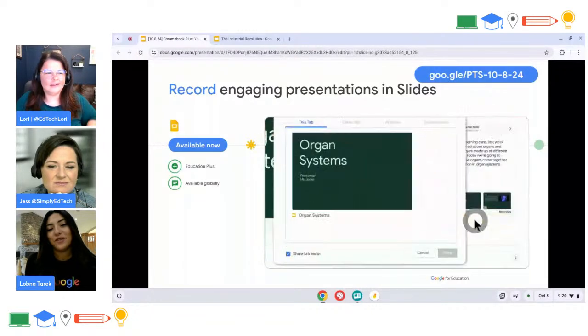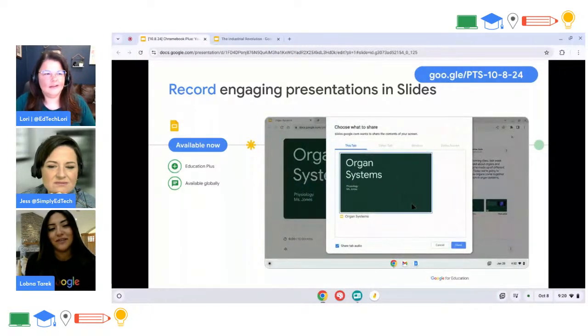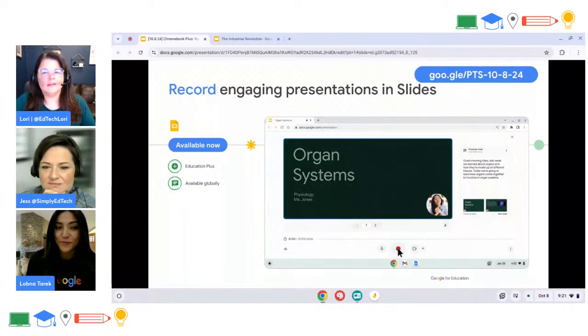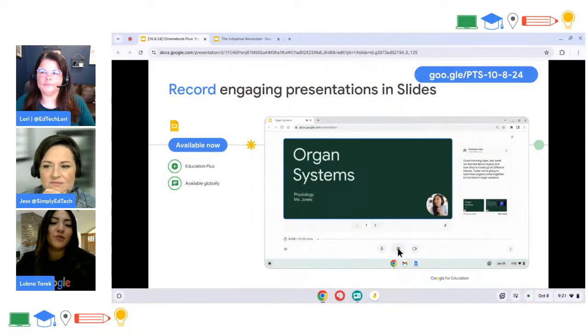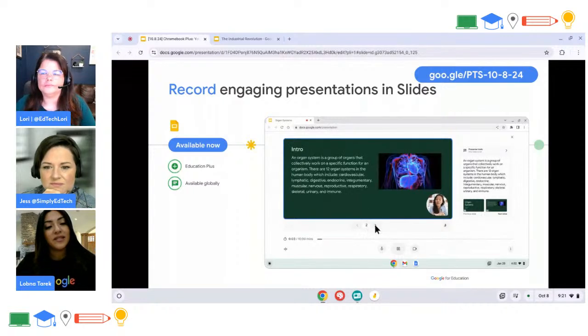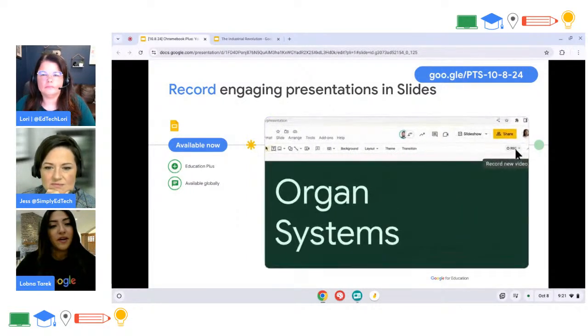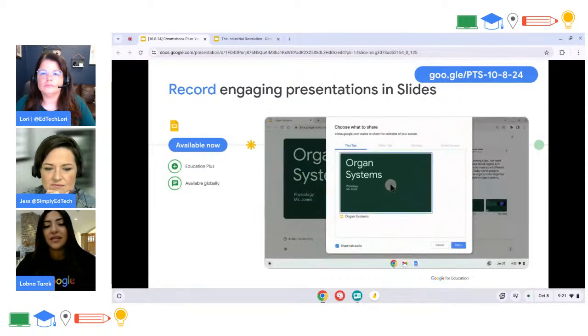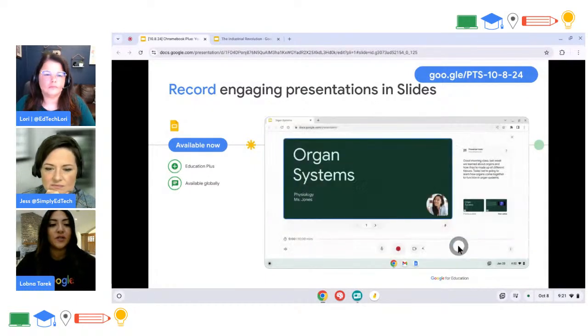So I know that everyone who's watching us now loves Vids, right? But that is a cool feature too. So now teachers are able to record their slides presentations directly in Slides without having to use a third-party screencasting tool or even go on Meet and then start recording and share their screens.